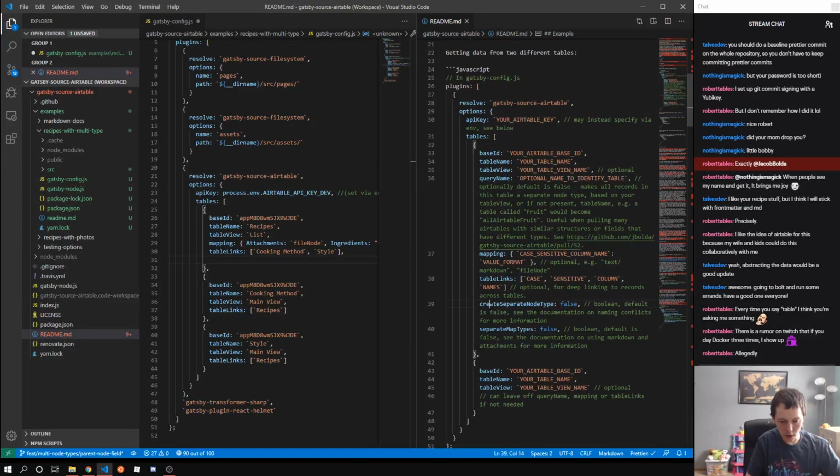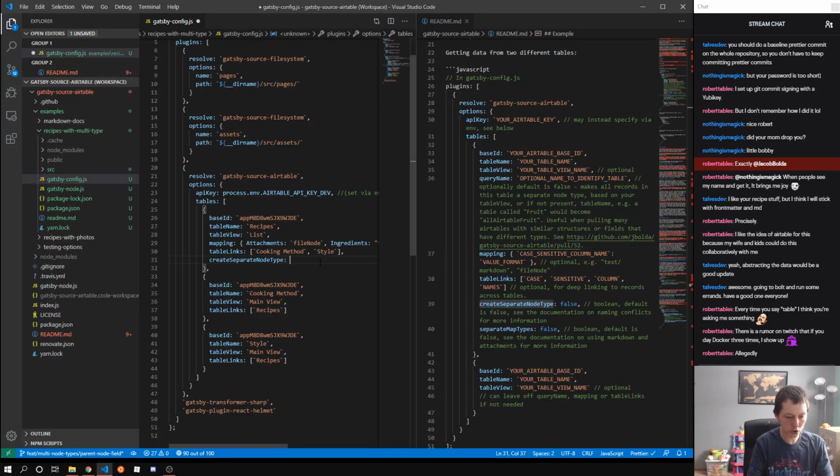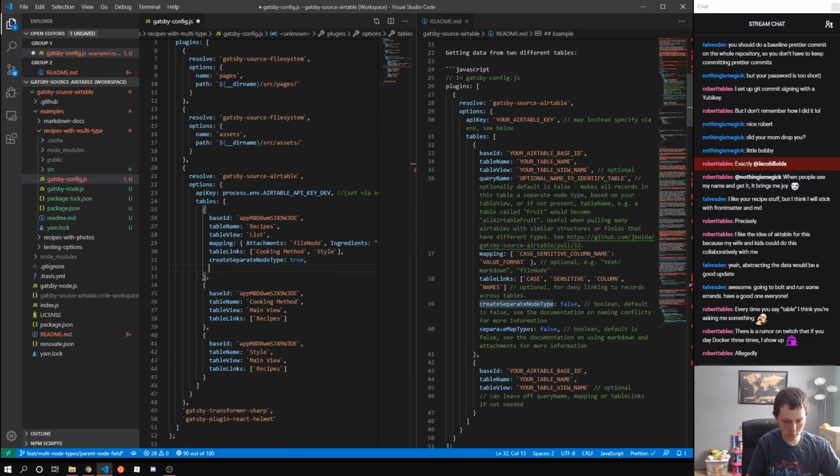So the idea behind this example is if we are adding features in the future, then we want this build to break if we accidentally break something in our code.